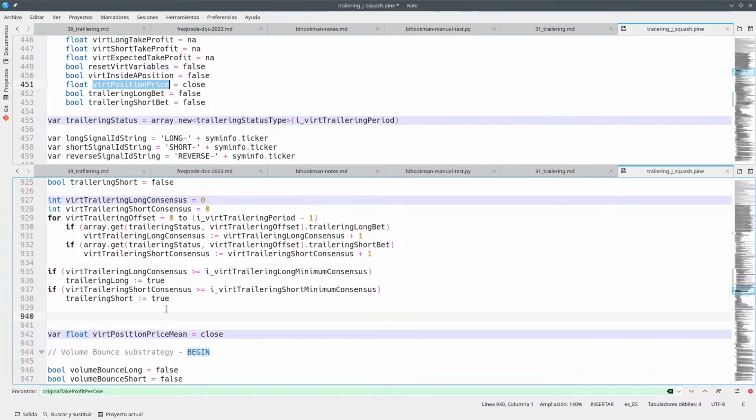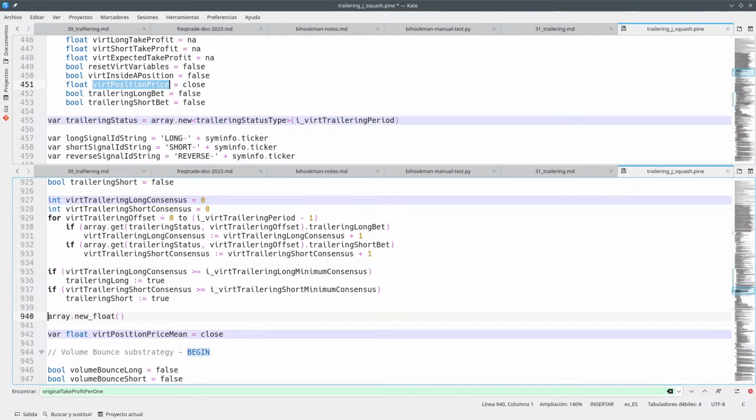So first of all, we want to define an array of floats. So array float, array dot new float, which is going to be empty.